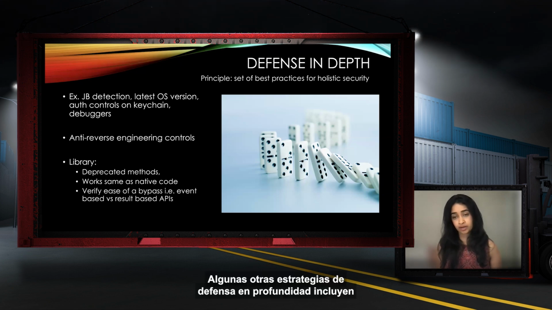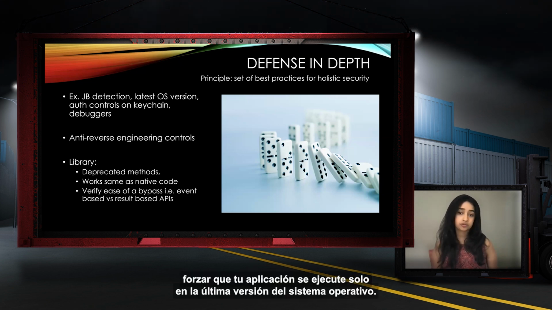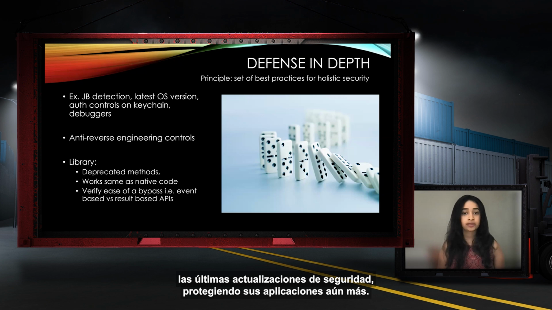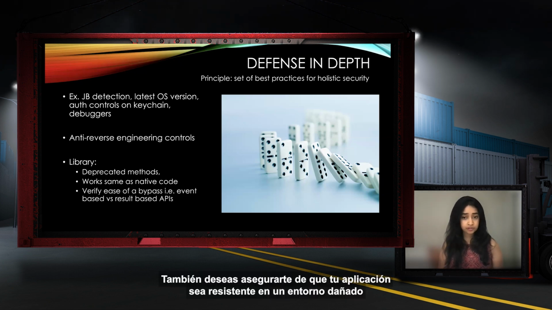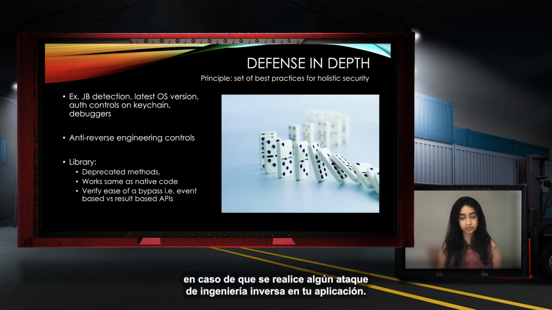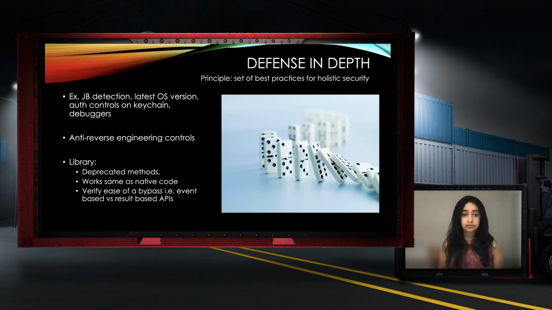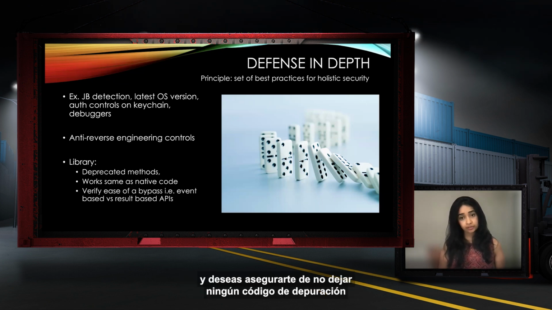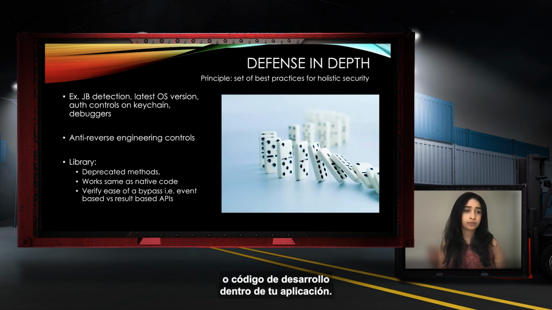Some other defense in depth strategies include forcing your application to run only in the latest OS version. And this is because the latest OS versions usually have the latest security updates, thereby protecting your applications that further mile. You also want to ensure your application is resilient in a broken environment in case any reverse engineering attacks are performed on your app. So you want to ensure that you do not allow any debuggers to attach to your application process. And you want to ensure that you don't leave any debugging code or developer code inside your application.